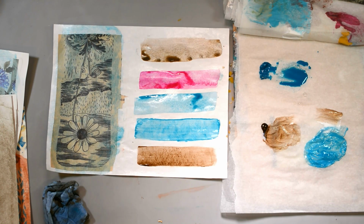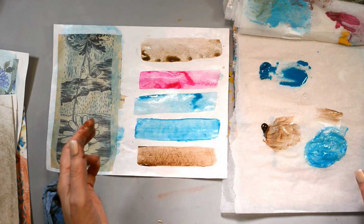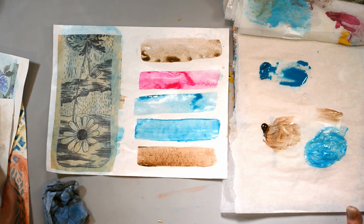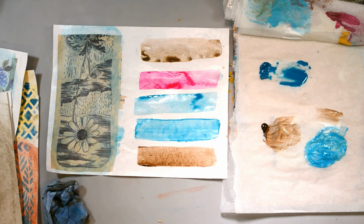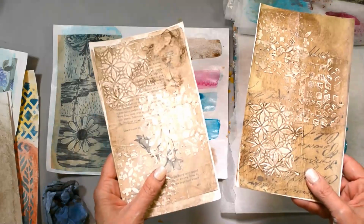Okay, let me think. Is there anything else that I wanted to talk to you about? I think we went over everything. We talked about washes, glazes, different paints, doing different colors on top, and texture, right? Yes, yes, yes. Where is our texture? All right, so I hope this answers your questions to what the difference between a wash and a glaze is.